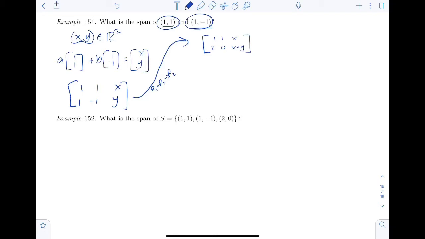Okay, so that's pretty nice there. I probably should have added row 2 to row 1, but in any case, let's do this now. Let's switch them, and I'm going to divide by 2 while I'm at it. So I'm going to do 2 at once here. So [1 0 | (1/2)(x + y)]. I know that was 2 different row operations. That's okay. And then we'll go minus R1 plus R2. And that will give me [1 0 | (1/2)(x + y)].